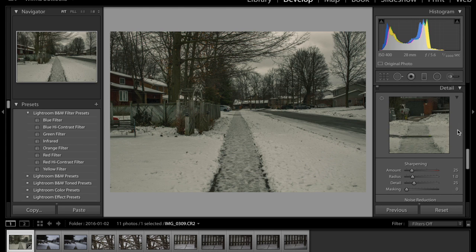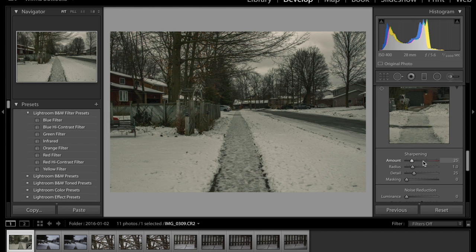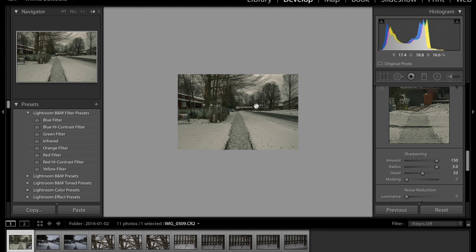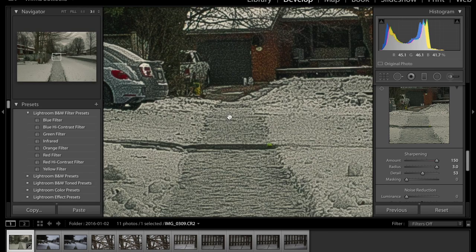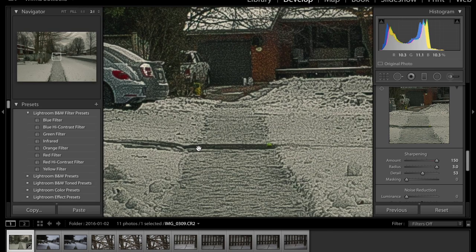Detail, that gets into sharpening and stuff. So sharpening is basically in the name. If you want your image to look sharper, boost the sharpening. You can't really unsharpen things, because who would want that? But the only problem with sharpening, just to keep in mind, is it can make images look like this, and this is the most obviously sharpened thing ever. Like, look at that, absolute trash.